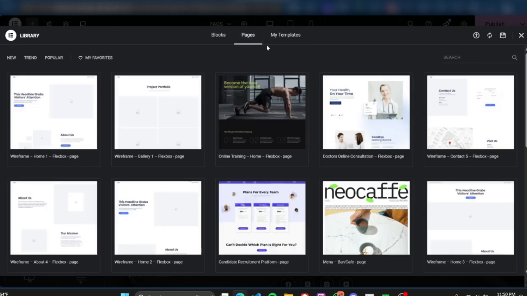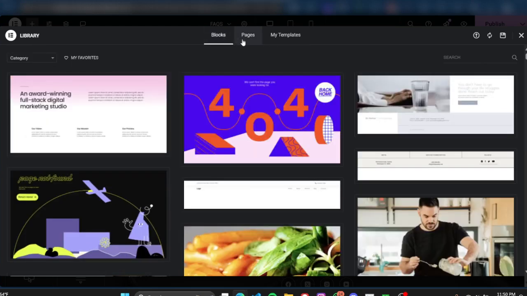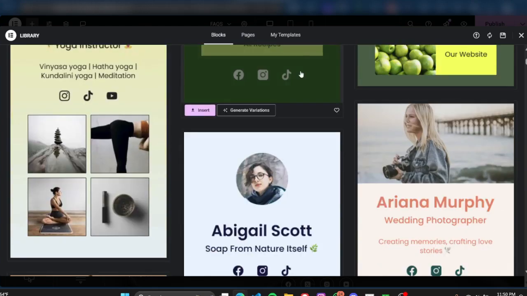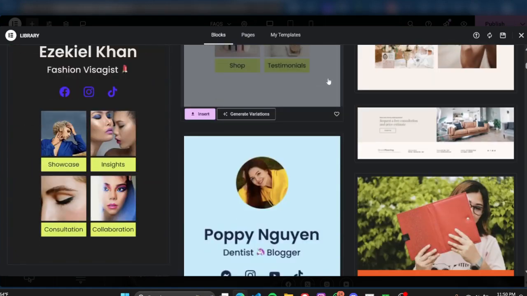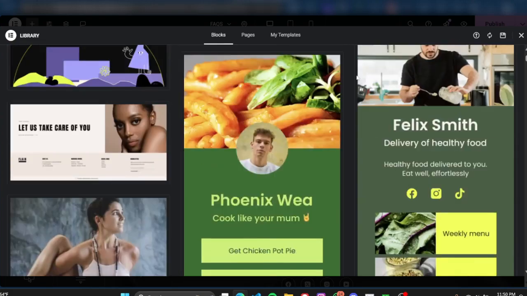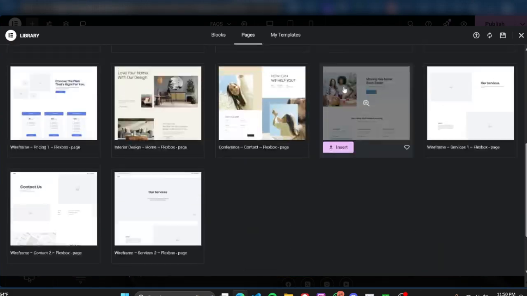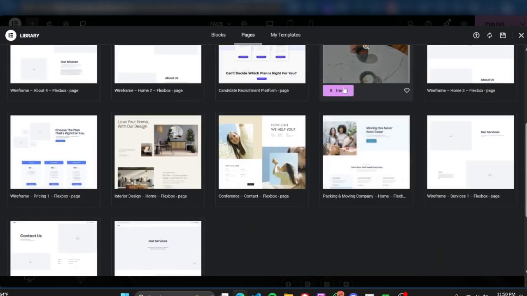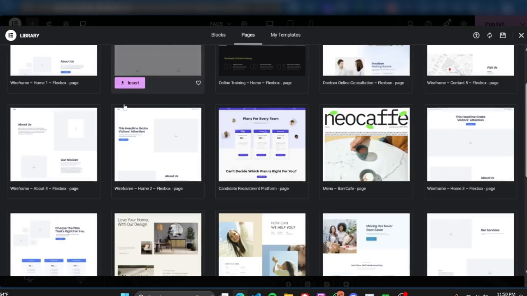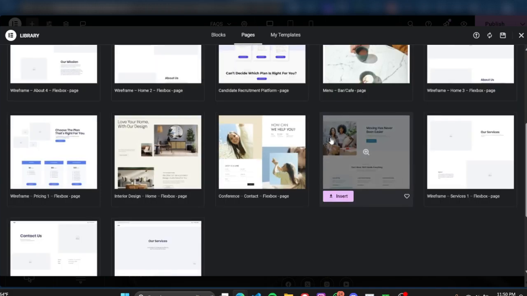The same with different pages and blocks, but these are already the Elementor library, so these are already made for you. If you're new and you just need some stuff put on a page, then I say go for it. Then you also have pages. Like I said, if I was building out this full fax page, let's see, they don't have a fax page.